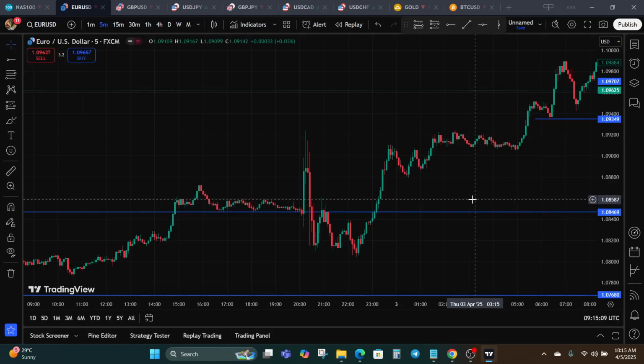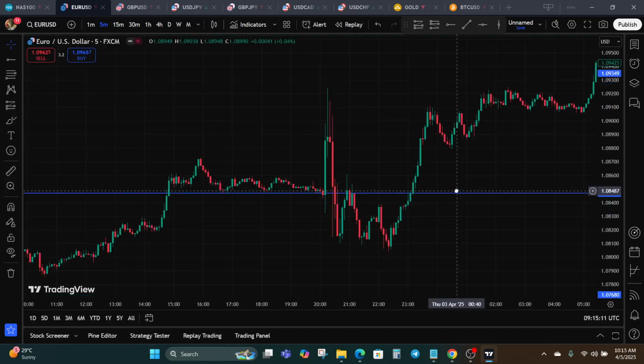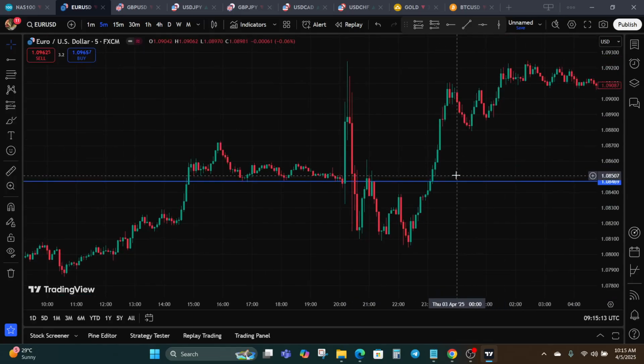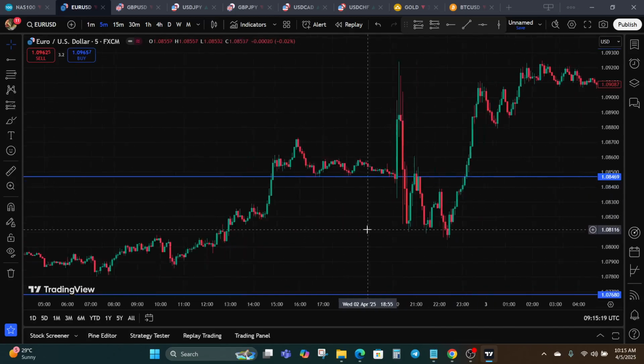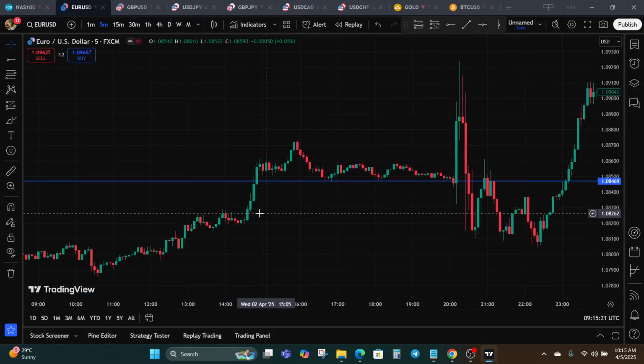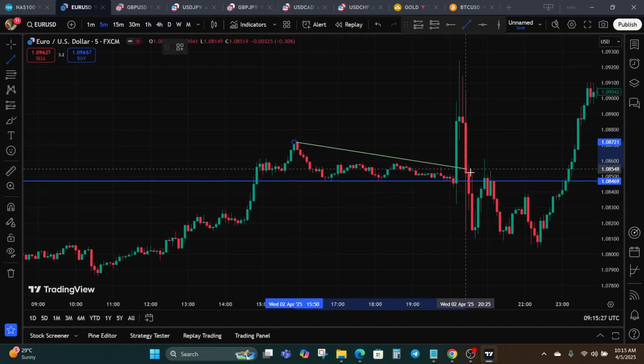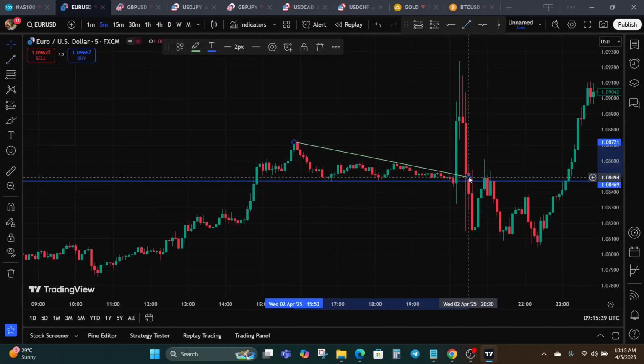Next, you want confirmation, not just a breakout, but something that backs it up. That could be a retest of the breakout level with rejection wicks. For example, you can see that we had a breakout around here. You can see we had a retest, although price started consolidating, in fact forming a descending triangle after this breakout. From the descending triangle, there was a notable breakout to the upside again.